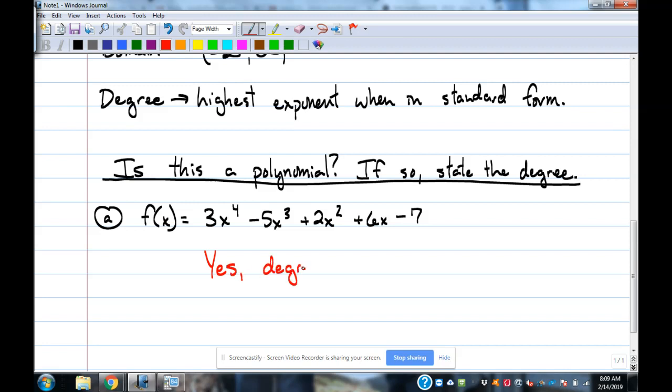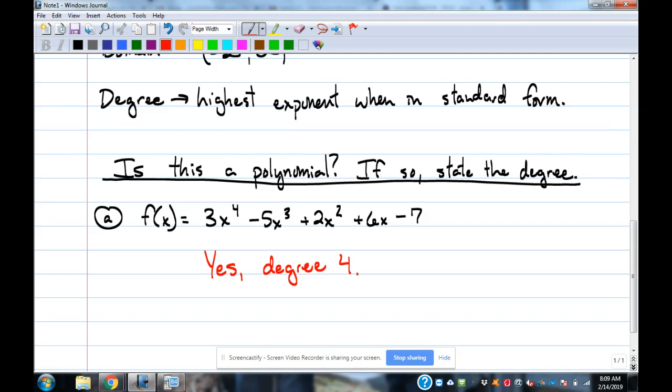Its degree would be what? 4. And that tells us some things about that fourth degree. The even degreed polynomials tend to shape themselves somewhat like a quadratic in that both ends go the same direction. So if it's fourth power, and this one has a leading coefficient of 3, so it's positive, it opens up. The difference in it and a quadratic is as the degree gets higher, if it's even, it could have humps in the middle.